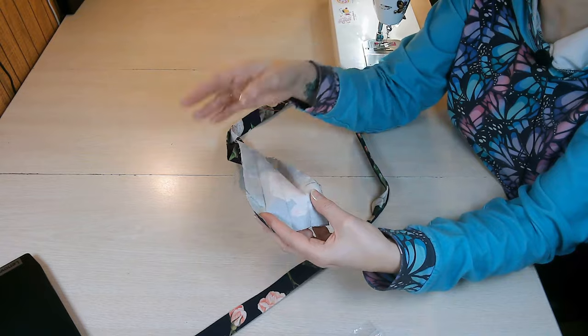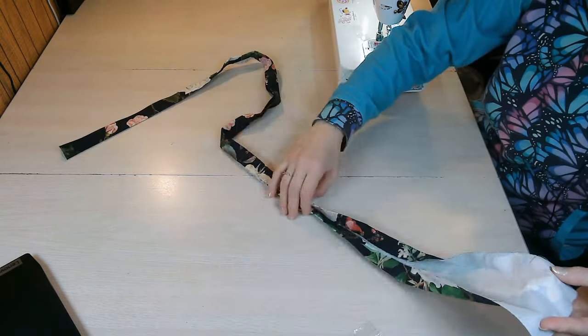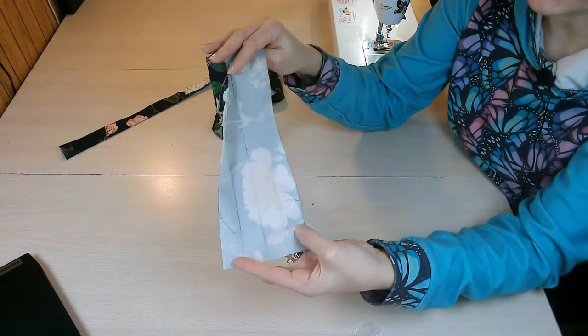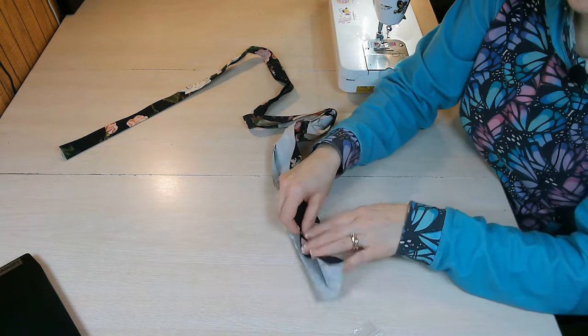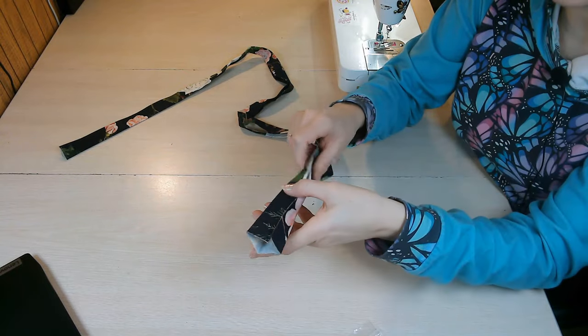So you will have a piece of fabric that is cut to the length given in the pattern for making your adjustable crossbody strap. You'll have it like this. You'll then take that piece and you will fold it in half and press it. Now, if you're using a material that you can't press, what you'll do is the same thing we did with the crossbody connectors.